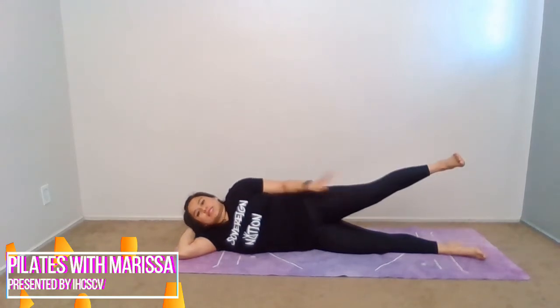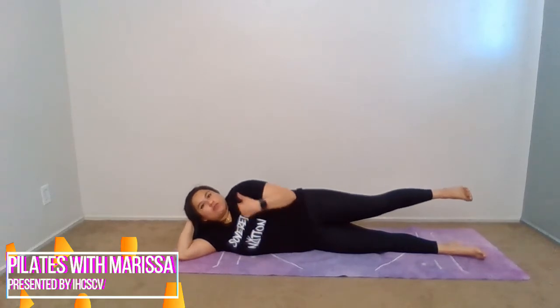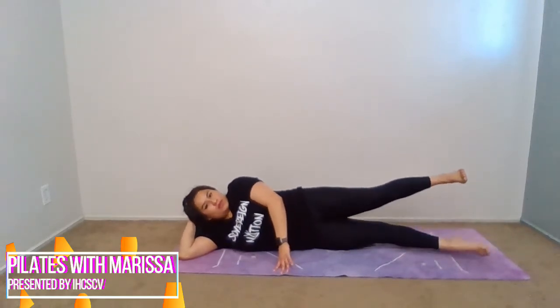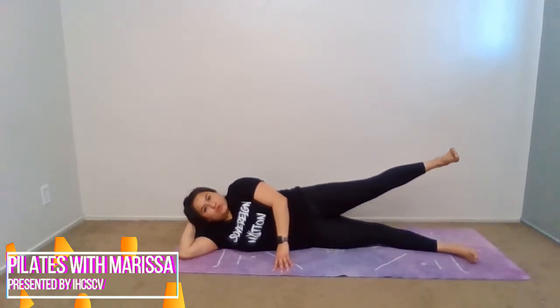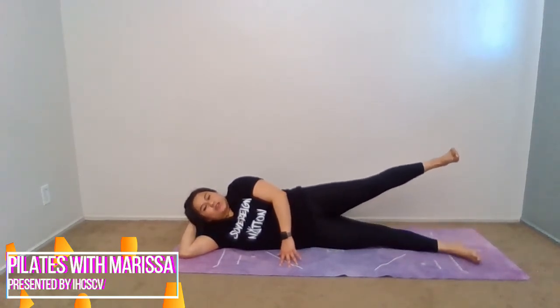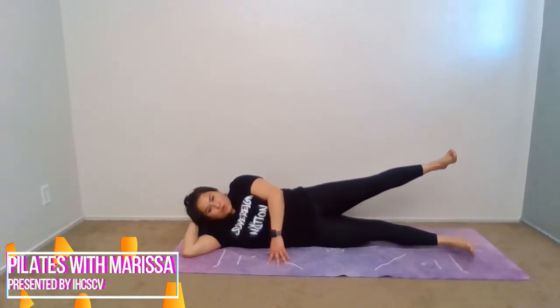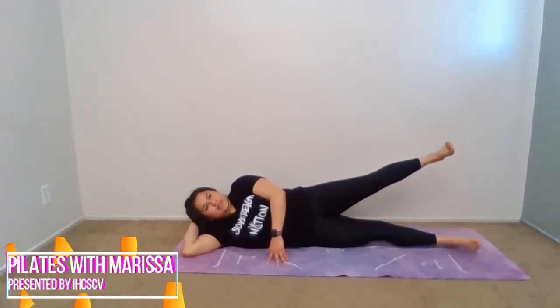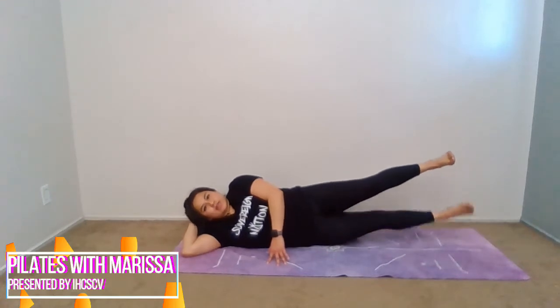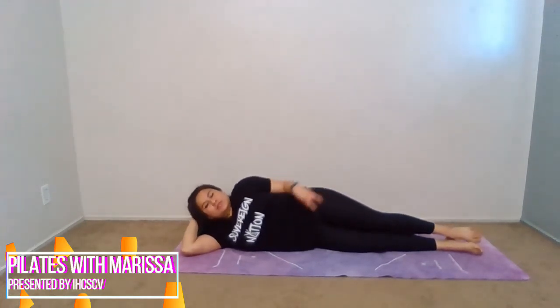Okay, this next one, we're gonna bring the leg up again. This time it's not gonna move. You're gonna move the bottom leg. You're gonna have your hand in front of you so you don't fall. And go 1, 2, 3. Now you're using your hip adductors. Bring those feet together, inner thigh muscles. 9, last one, 10. Woo, you guys should feel those glutes, your hips.